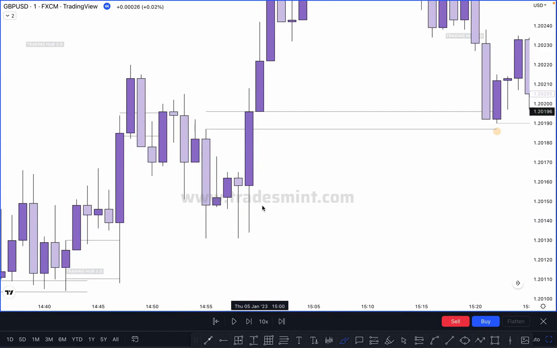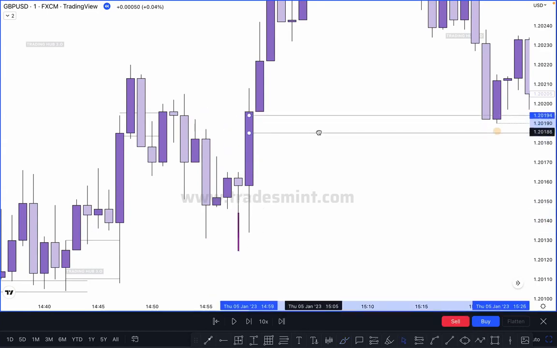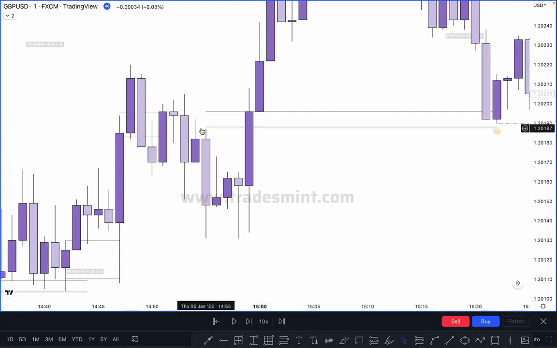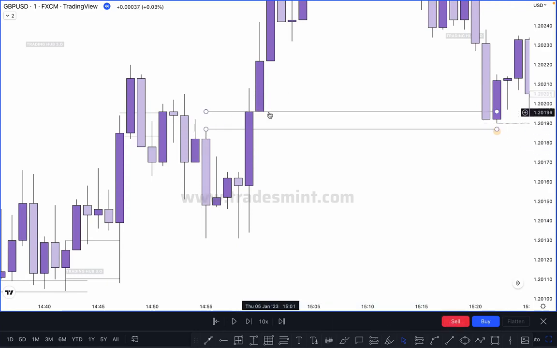If any candle took out this low, something like this, right? Then this could be a valid imbalance like this. Okay, so this is important, you have to remember this. So the actual lowest candle is here, and the lowest candle's high and the third candle low, which is here, become our valid imbalance.